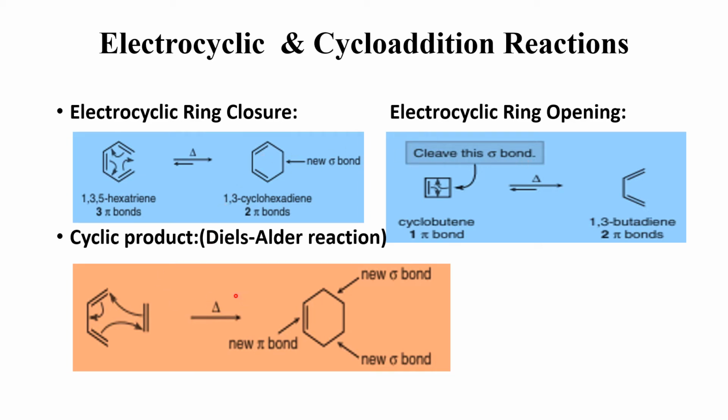If it goes to the cyclic, that is cycloaddition, it gives a cyclic product. This is the best example, the Diels-Alder reaction. There are two compounds, butadiene and an alkene, that is ethylene. Both will react and form a ring closed product. This bond will go here and this bond will be here and this bond will be over here. So it will be like a hexene. Okay, and a new sigma bond is formed over here and a new sigma bond is formed over here. This new pi bond is formed. Here the single bond becomes a pi bond. This is the cycloaddition. Okay.